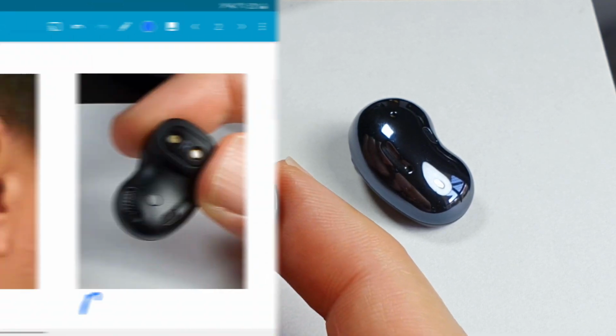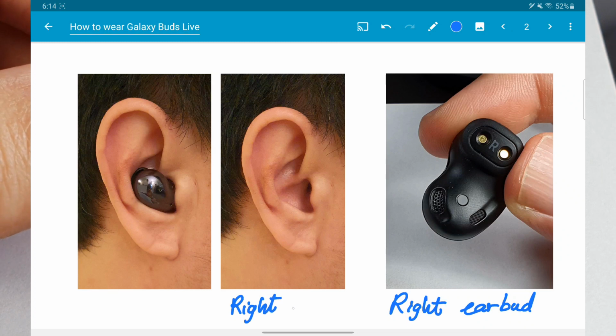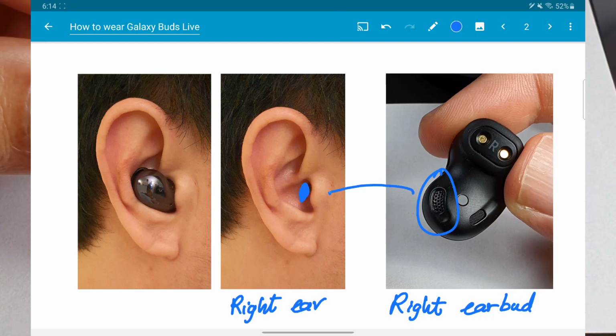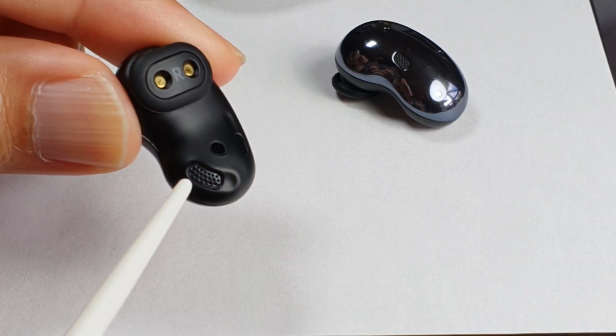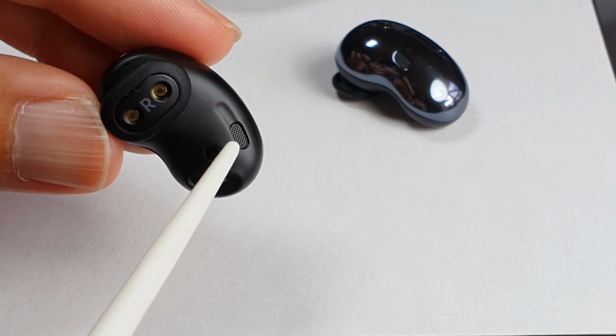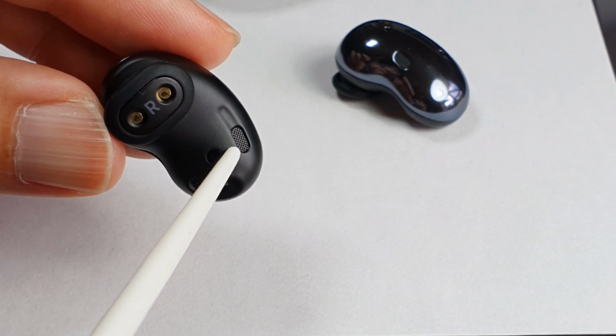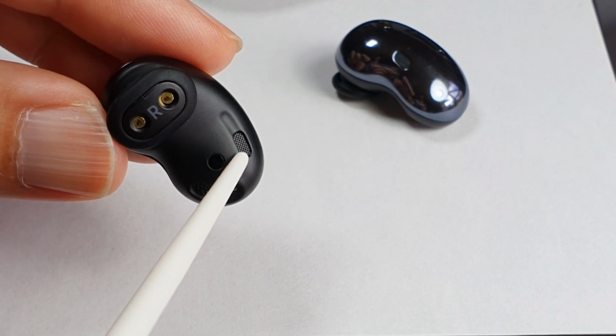Let's start with the anatomy of the earbuds and the anatomy of my ear. This is the right earbud and my right ear. As we wear this earbud, we want to align this speaker grill outlet to be sitting right outside the opening of our ear canal. This is how it looks when I wear it correctly. Have a look closely. This is the speaker grill, not this. This is the internal bone conducting microphone that picks up our voice. I'll discuss more about this internal microphone later.